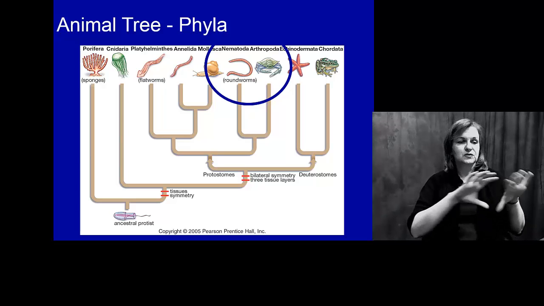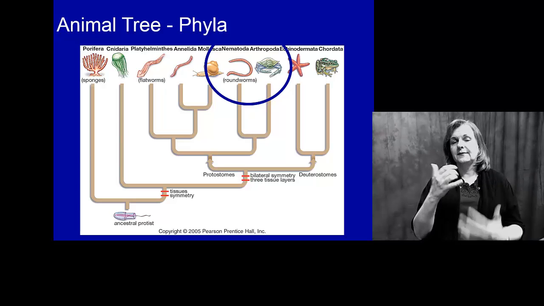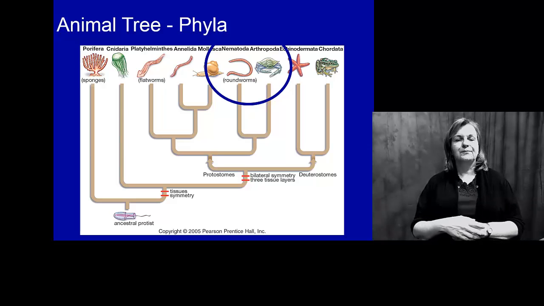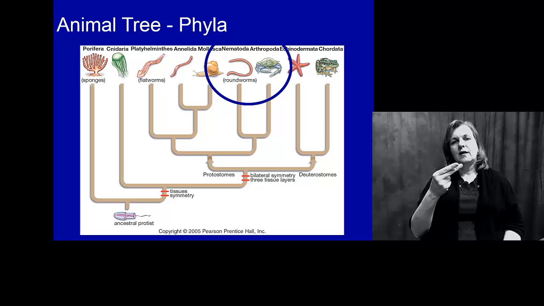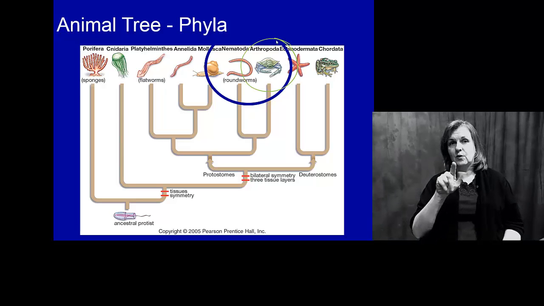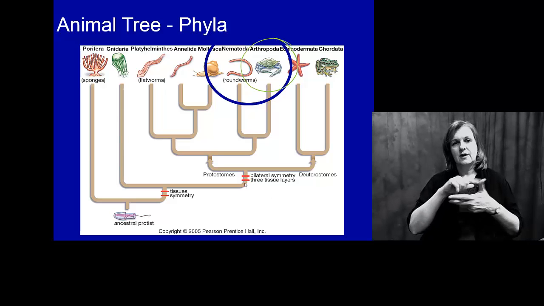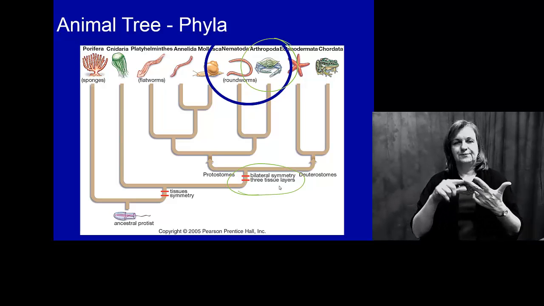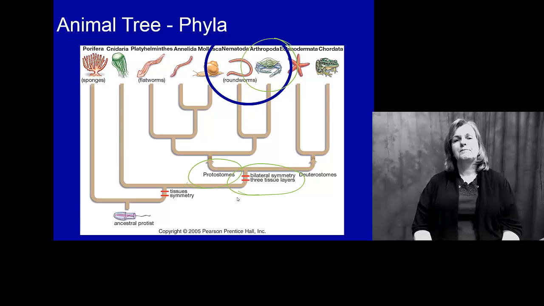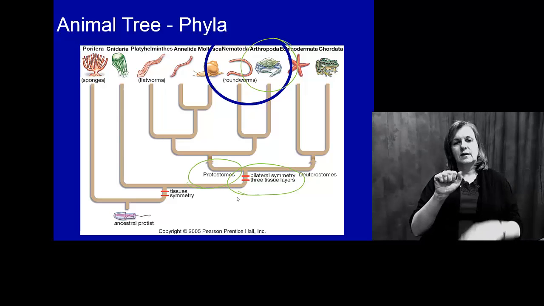At this point, we've discussed a whole lot of phyla, but what I want to start talking about now are some that you're probably more familiar with. Now, we're going towards the direction of arthropods, meaning that we are still in bilateral symmetry, still 3 tissue layers, and still protostomes. Do you remember what all of these terms mean?